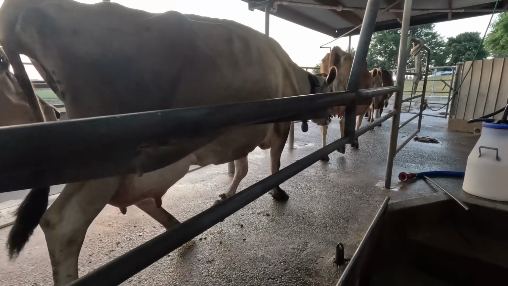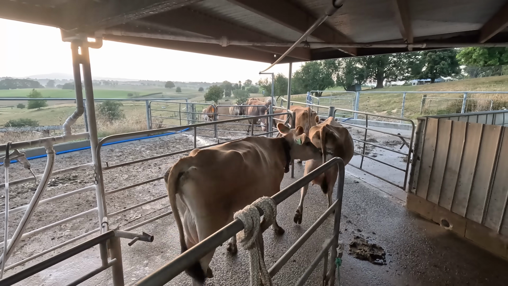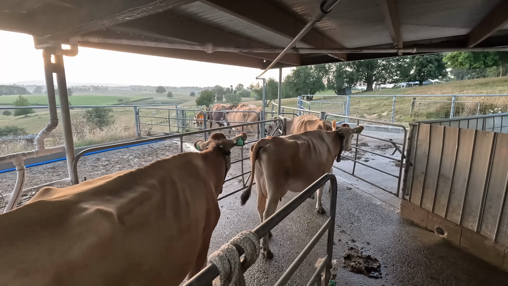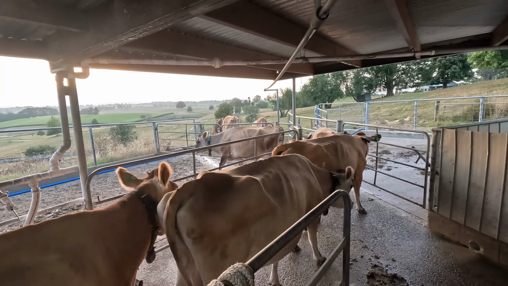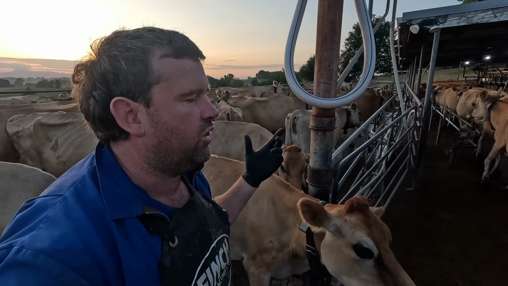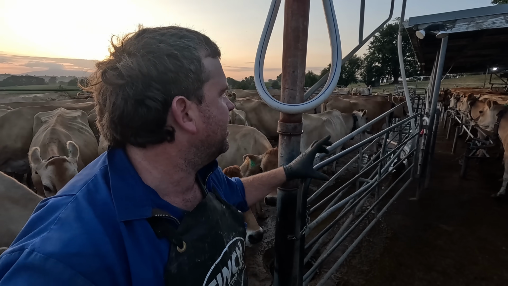Here's one of the girls here. She's got blue on her. She's got staph, so you just need to draft her out like that. She hasn't been milked. She will get milked at the end. I guess I could put them in their own mob, but the reason I'm not is just because I don't really have a lot of grass. Well, I don't have any grass at the moment, it's so dry.